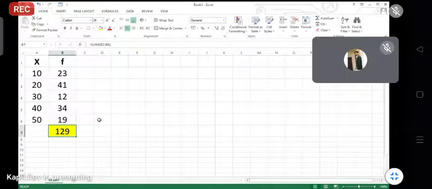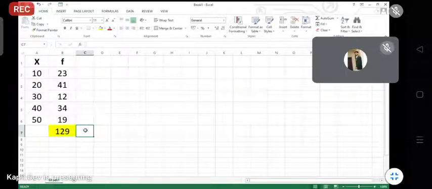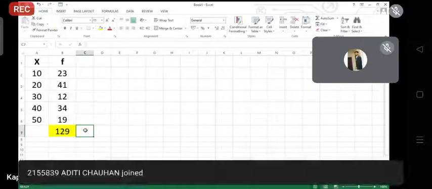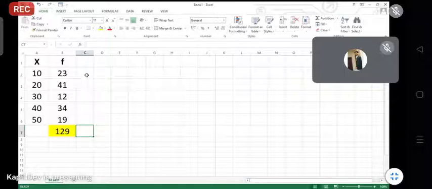So this was basic first thing, that how to calculate sum. Now we calculated sum on vertical line. We calculated sum of F, and the same you can also do on horizontal side if need be.